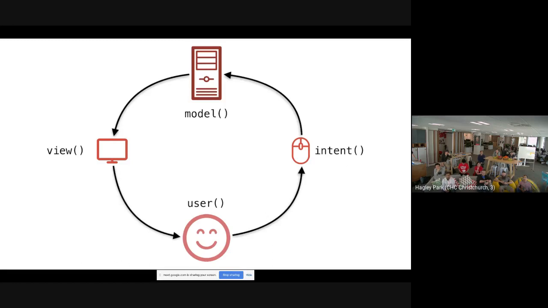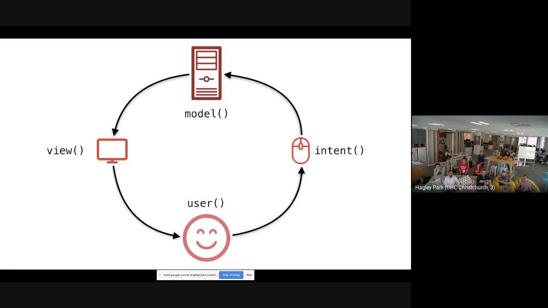So it's basically saying, this is what the user intends to do. This is the model of the domain that we're working on. Could be the Uber app, could be TradeMe, could be any number of interactions that solve a specific problem.